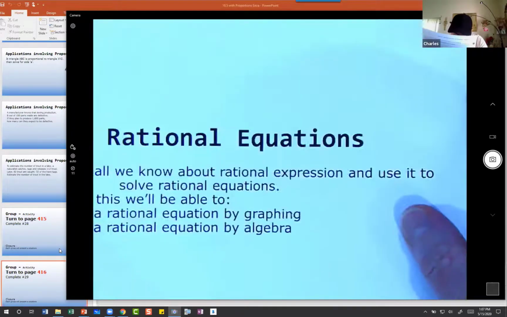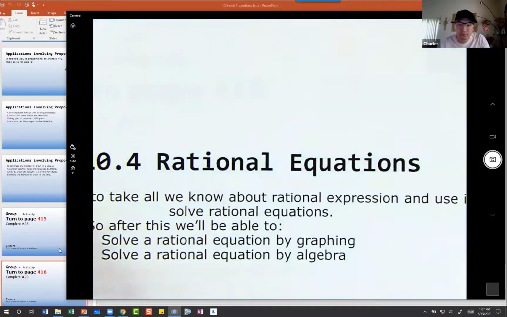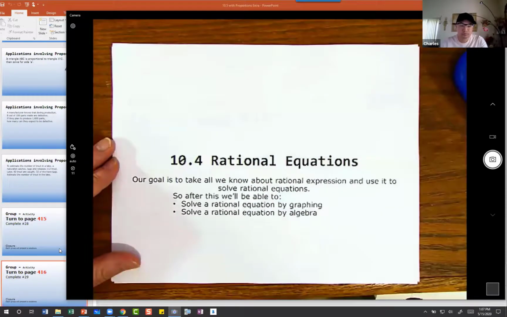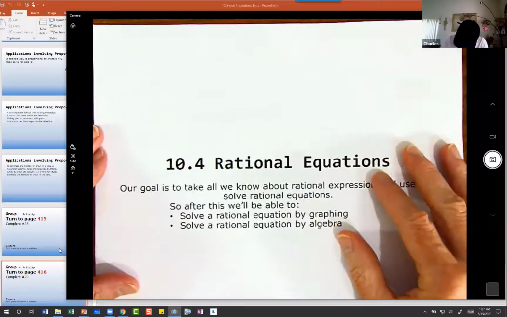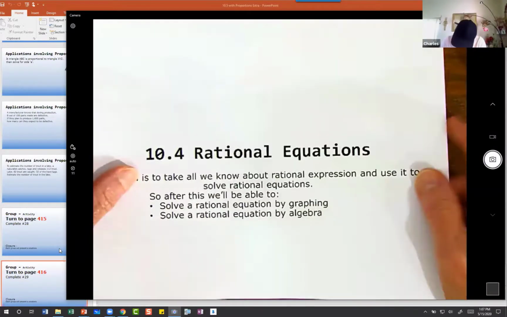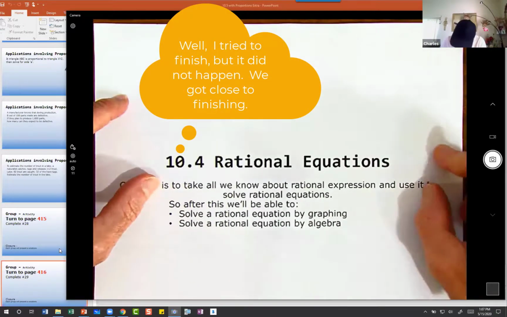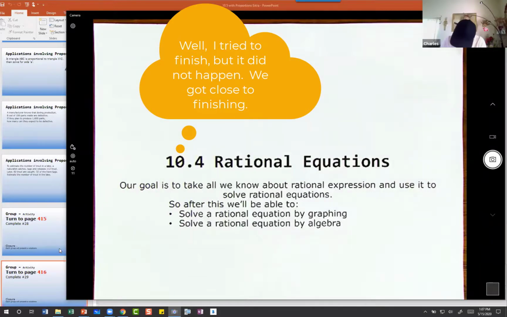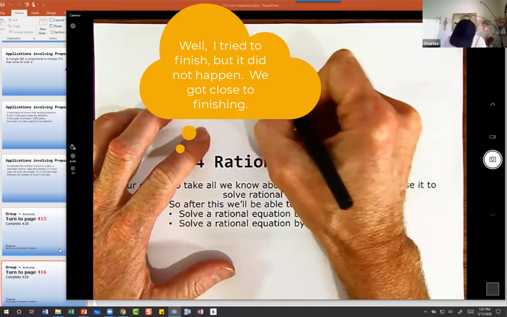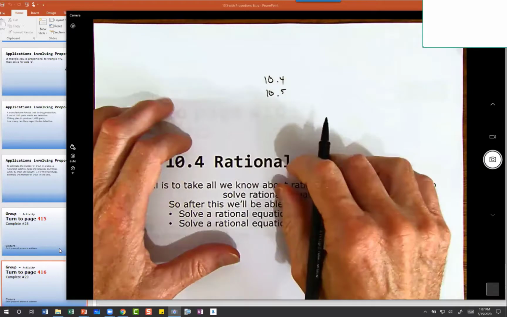Some of you signed on just a little bit after I was here, and you missed the initial conversation. What I was updating a few of the guys that were here early is that today is the day that we finish the book. We're going to finish 10.4 and 10.5, and that's it. I'm not going to introduce any more new material.